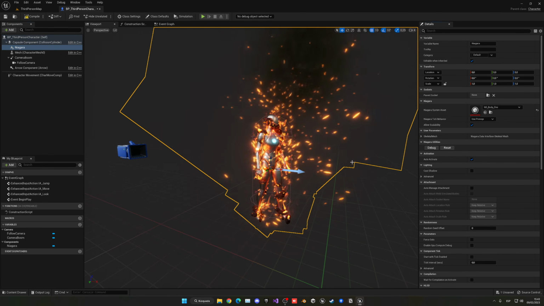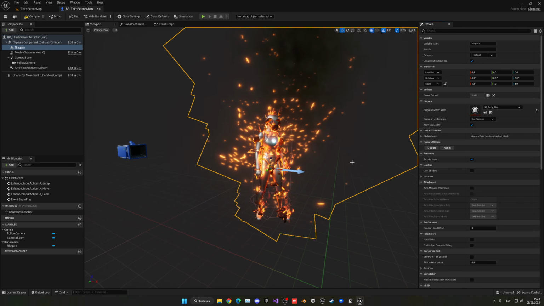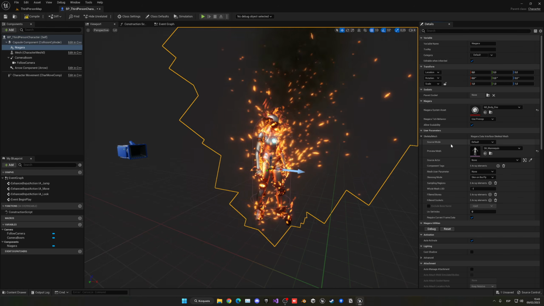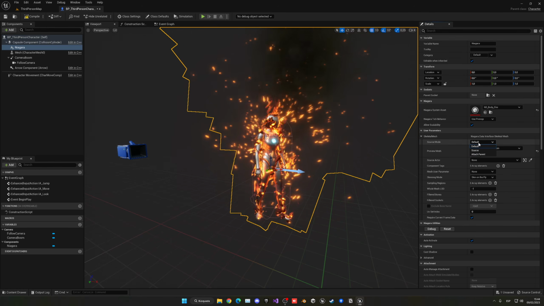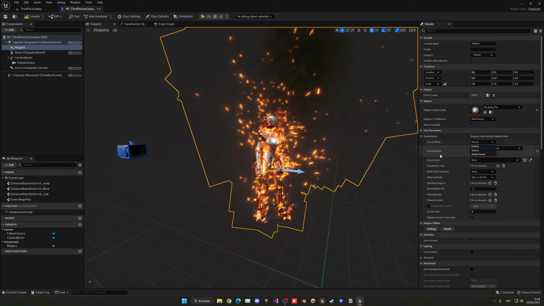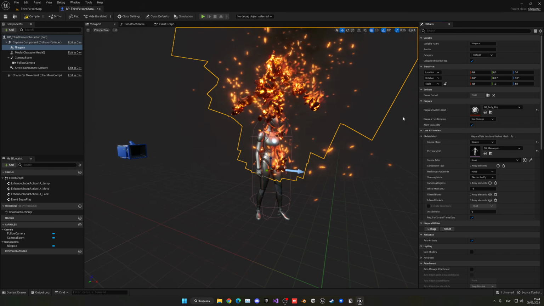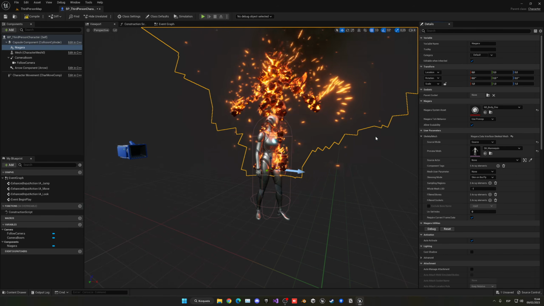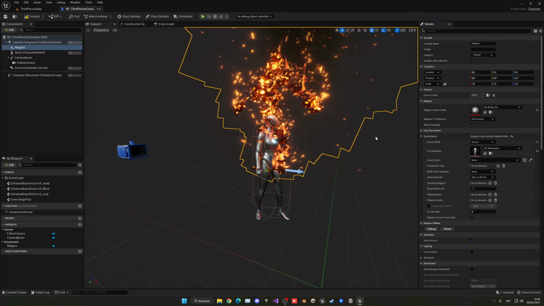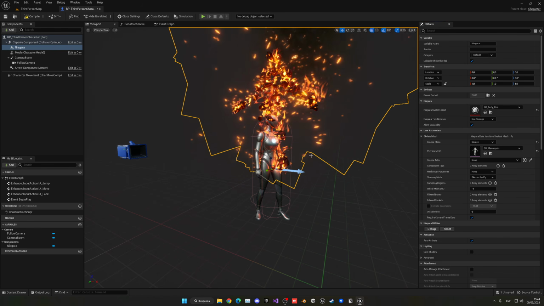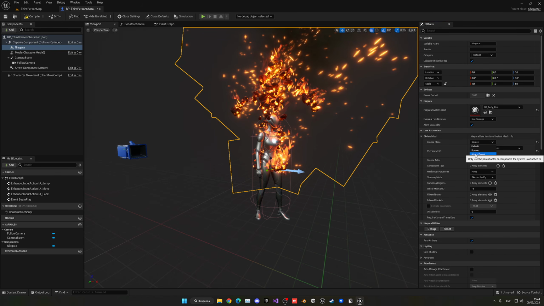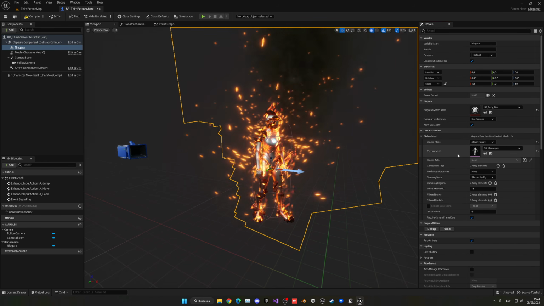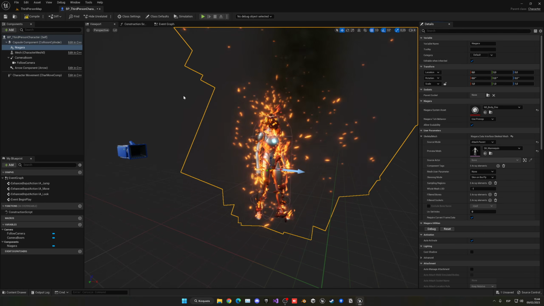Now, if for some reason it doesn't appear for you, we do have some settings. In user parameters, you can go into skeleton mesh, and the first thing that we see is source mode. This is how it will display the particles. By default, it will be already attached to parent, but if you somehow see it differently, it is because you have it on source, which is basically just using the preview mesh up here to display the particles. But we do want it to link into our current mesh, so we just need to put attached to parent. We don't need to change the preview mesh because it will already be selecting the one on the mesh over here.